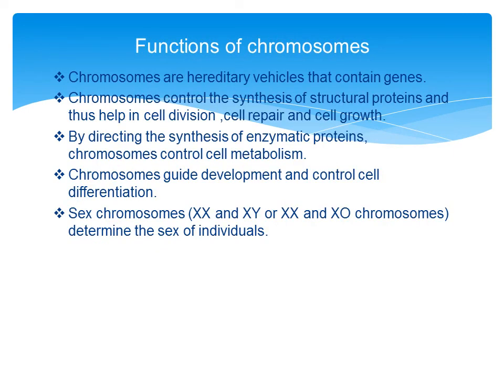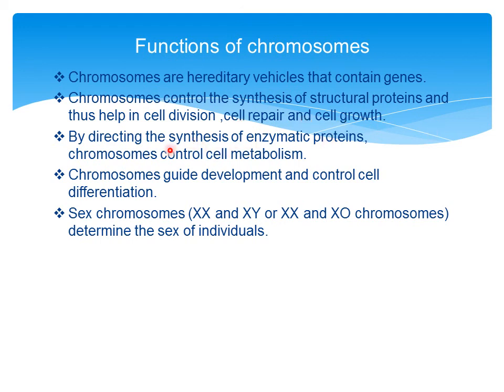Now here is just a quick overview of the functions of the chromosomes. We told in the first slide itself that they act as hereditary vehicles. They carry the genetic information from one generation to the next, and they contain genes. Next, they control the synthesis of structural proteins, thus helping in cell division, cell repair and growth. So they play a very important role in cell division, cell repair and cell growth.